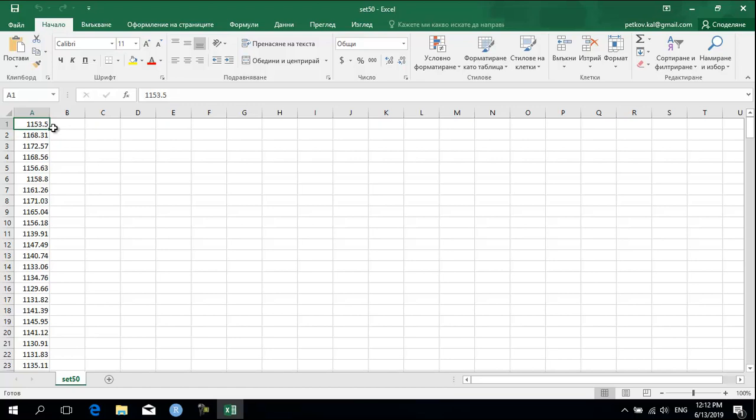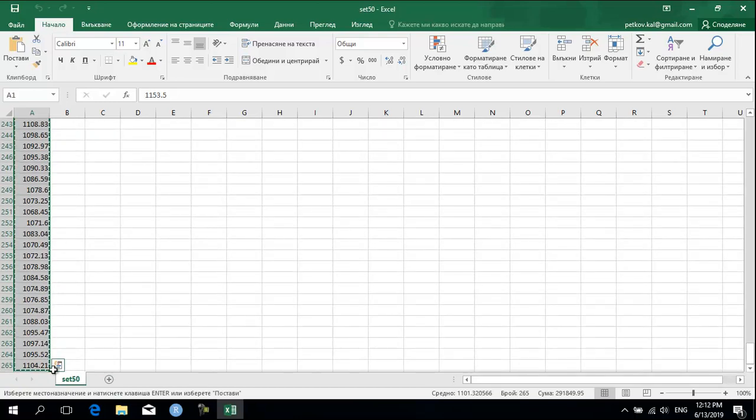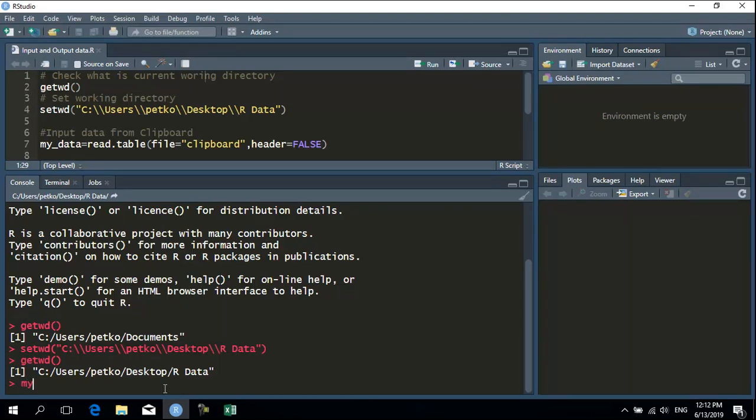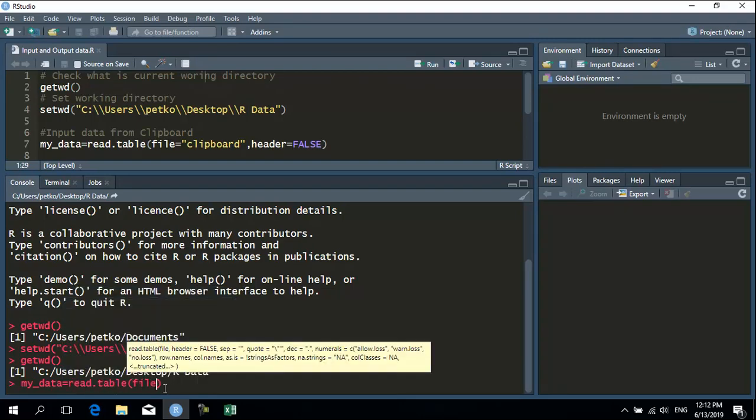Of course, first we have to copy the data. First I need to name the object that will store my data, and I use the function read.table with the location of the clipboard.